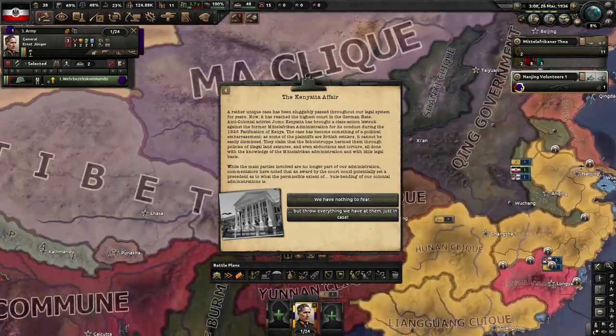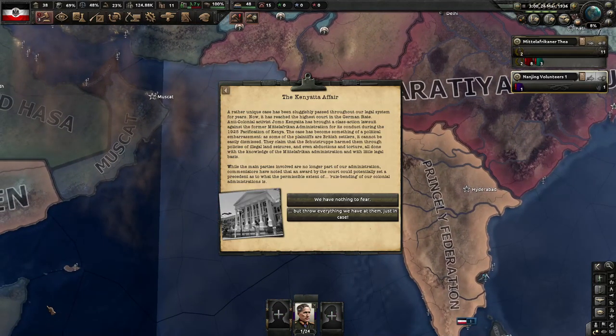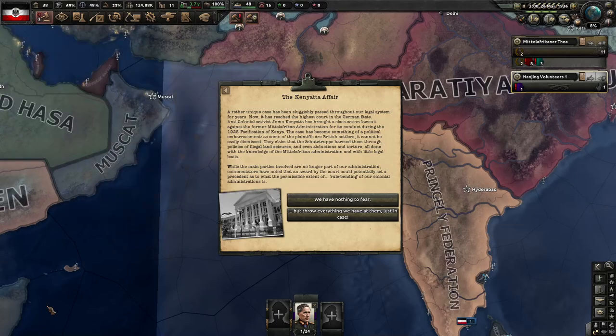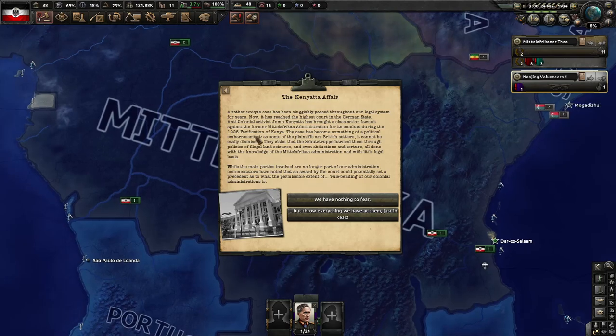The Kenyatta affair, a rather unique case, has been sluggishly passed throughout our legal systems for years now. It has reached the highest court in the German state. Anti-colonial activist Jomo Kenyatta has brought a class action lawsuit against the former Middle African administration for its conduct during the 1925 pacification of Kenya. This case has become something of a political embarrassment, as some of the plaintiffs are British settlers. It cannot be easily dismissed.